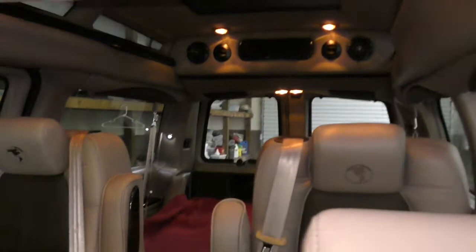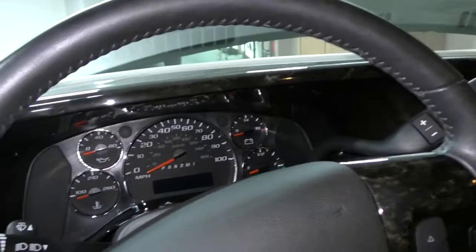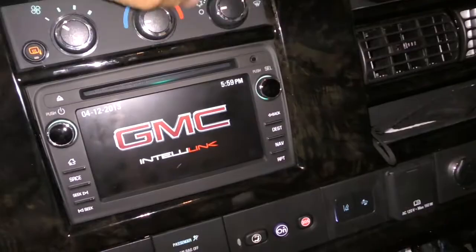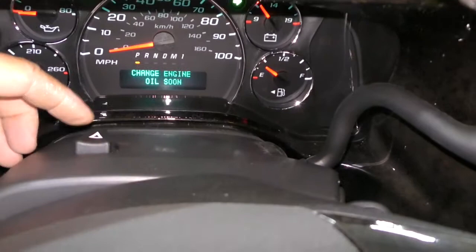GM made this vehicle as a passenger vehicle, but somebody cut the roof and extended it, replaced the whole interior, carpeting and everything else. Very little is left from the original vehicle. They added a ton of modules, electronics and wiring, and the air conditioning is actually still vacuum controlled. I cannot believe that in 2019, GM is still using a vacuum actuated air conditioning system, which I guess worked pretty good back in the day.